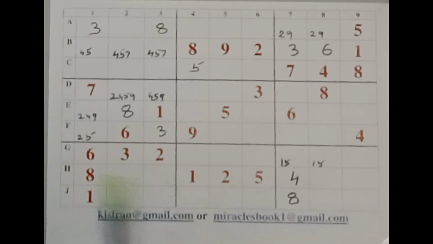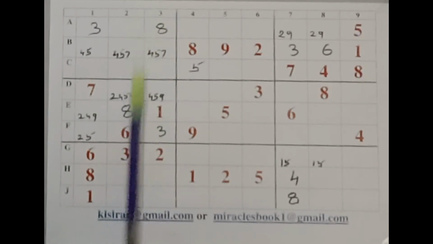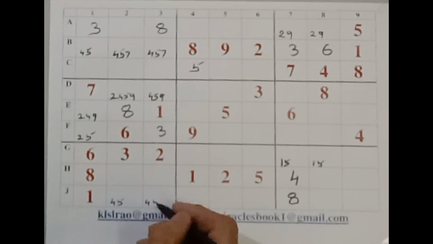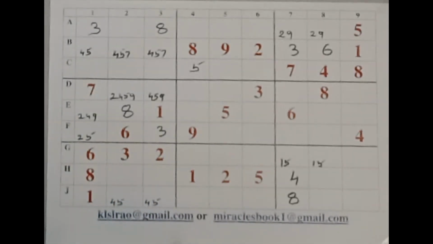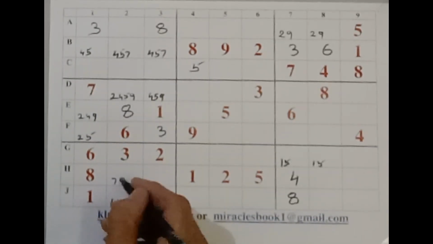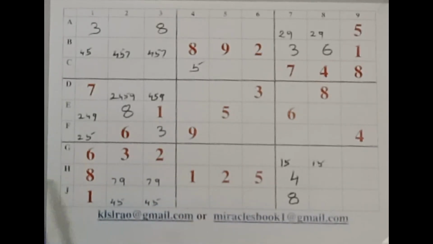Now come this side. This 4 and 5 in this box cannot take these two positions. There are no cross checks of 4 or 5 above. But these two numbers will become a pair and take these two cells. Let us do it. 4 and 5. What about these two cells now? Evidently 5, no. 7 and 9. So let us write them also because there are no cross checks. Okay, 7 and 9 here. Come look across.